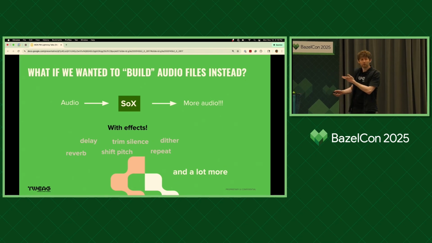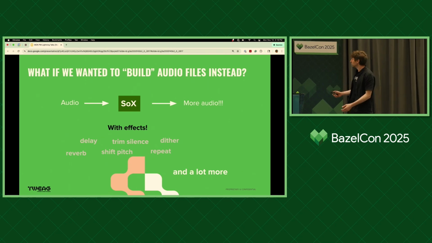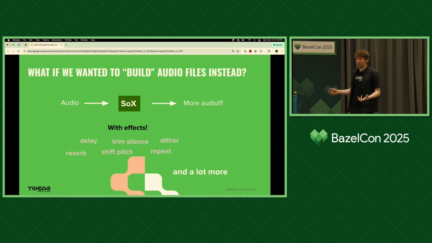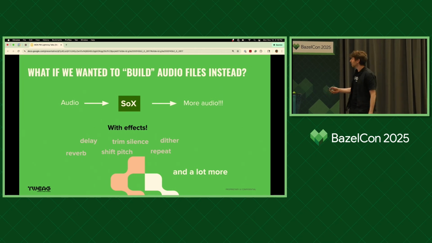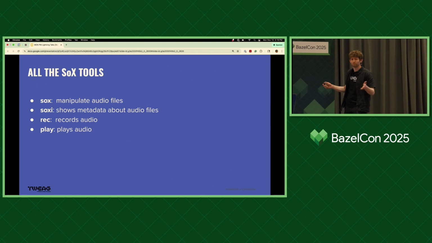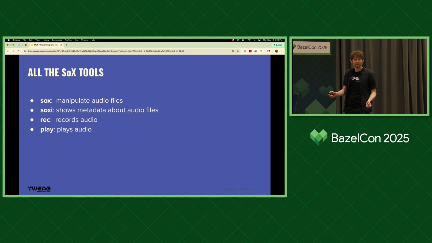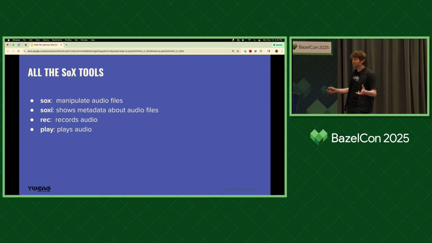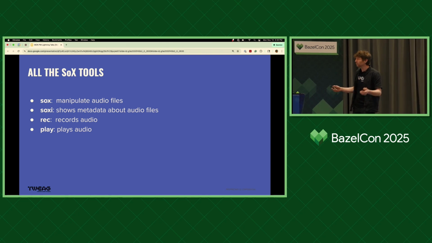Dither should cause a little bit of worry. If you know about audio processing, what that's doing is it's mixing random signal into the audio file, which obviously is non-deterministic by default, which would break caching and wouldn't be particularly nice for a Bazel rule. Thankfully, there is a -R flag on SoX that sets a random seed. You can also turn off dither, and so through either one of these methods, you can eliminate that source of indeterminate results and end up with something reproducible.